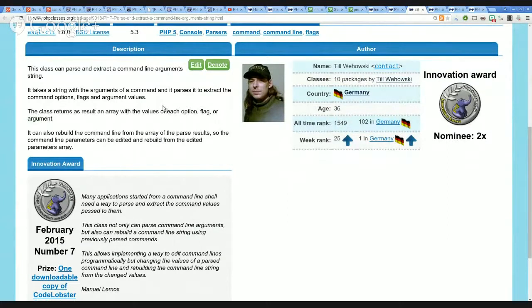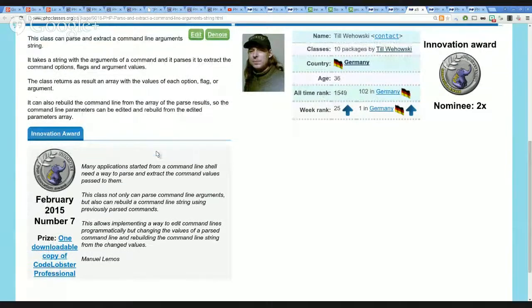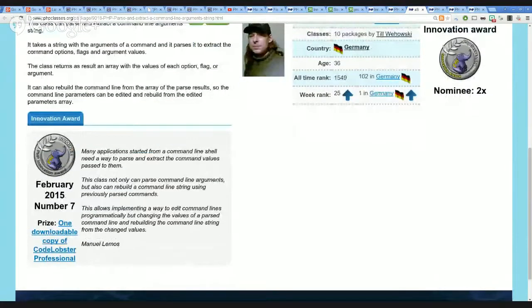So it allows you to parse an existing command line, alter it, add or remove some parameters, and then rewrite it so you can eventually pass it to another program. This can be useful to implement wrappers around programs, adding or removing some parameters. Congratulations to Till for this package. It is interesting, and for this he picked a downloadable copy of Cold Lobster Editor Professional.